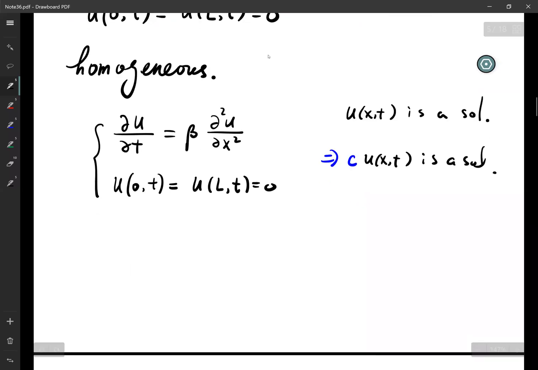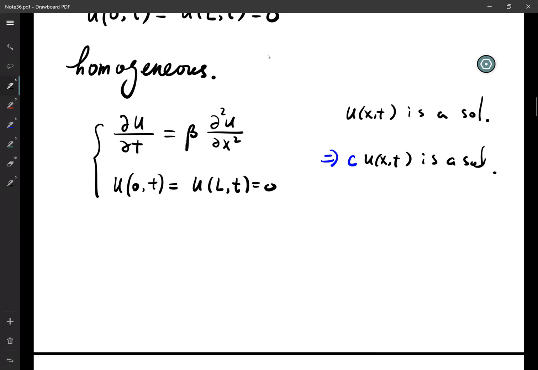It will be different though, if, let's say, I put a freezer at 0 on the left-hand side, and a furnace, let's say u(L,t) is always kept to be 100, then such kind of scaling invariance property wouldn't hold, and that corresponds to an inhomogeneous equation.